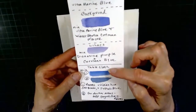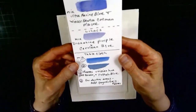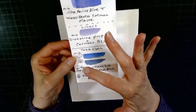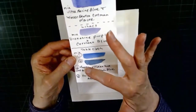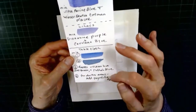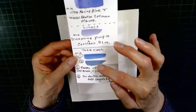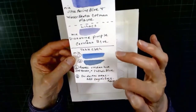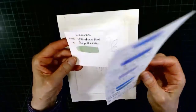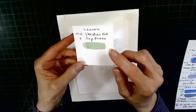The tablecloth on the table is going to be a mix of Viridian hue, which is by Reeves, and then sap green and phthalo blue by M. Graham. All these paints are by M. Graham unless I let you know. For the darker areas, I'm going to add some Payne's gray, that's by Reeves, to make it a little darker. The leaves are a mix of Viridian hue and sap green.